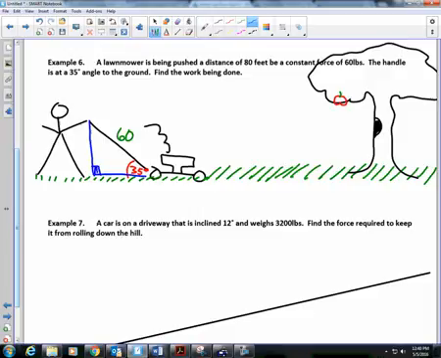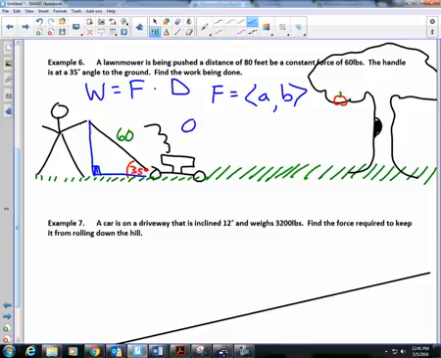So we got 60 pounds of force right here. What I need to do is come up with a formula for work. Work is equal to force times distance. I have to come up with some representation for the force vector. So I have a force vector that is equal to an A component and a B component, a horizontal component and a vertical component. You tell me, how do I calculate the horizontal component of a vector? We did it yesterday. A is equal to the magnitude of V times cosine of theta, and B is equal to the magnitude of V times sine of theta.